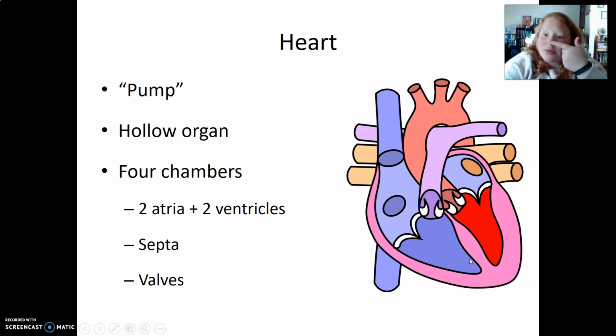It also has a septum. So in your nose, right, your septum is the middle part. In your heart, same thing. Septum is this middle dividing line between the ventricles. And then it has valves. So there are valves in between your atria and your ventricles. Those are called atrioventricular valves. Sorry. And then there are valves that go into your blood vessels. So you have the tricuspid and bicuspid valves that go, oh, I didn't mean ventricles, I meant blood vessels. Sorry. They go into your blood vessels.